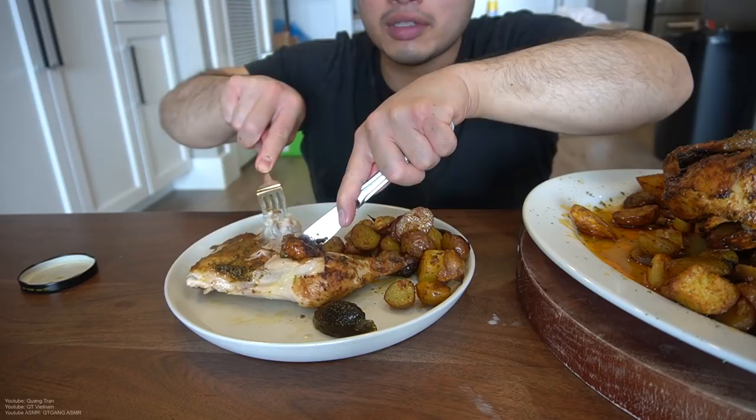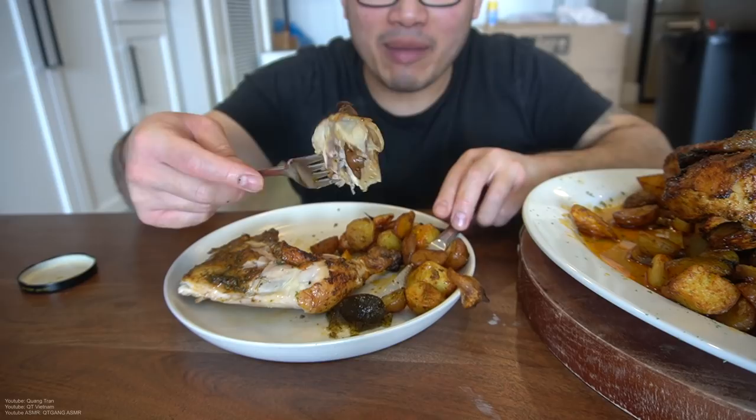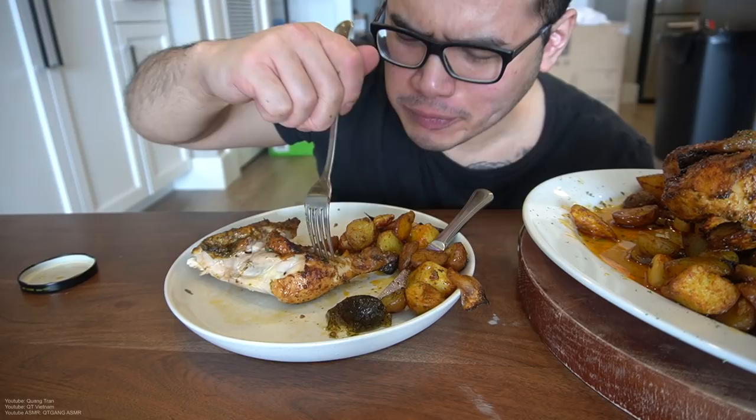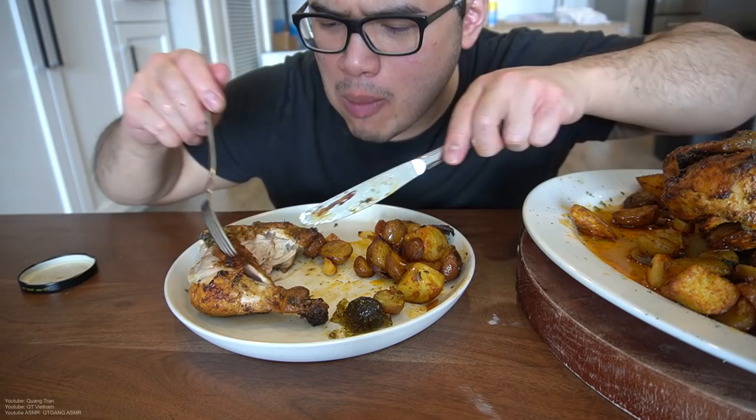See? Oh, I forgot. After this bite, I'm starving right now. With some mint jelly on there too, guys. Quick time. Nice. This, my friend, is the perfect roast. I don't think you even need gravy on this. It's perfection.